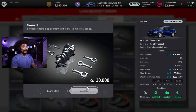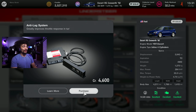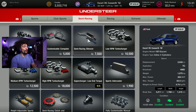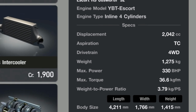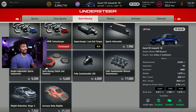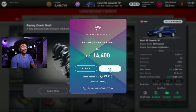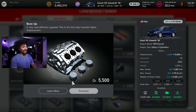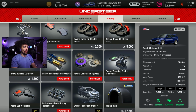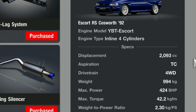So we can go up to, it's just over 2,000 now on the CCs. We've got anti-lag system from Go, very cool. And high RPM turbos bring us to 330 horsepower. That really doesn't sound like a lot. We've got the ECU bringing up another like 10 horsepower. We're not making big numbers, but nonetheless, it's a lot, right? She's an old girl. Okay, I think we're there. I'm going to check it like 50 more times. Look! Brakes! Don't shout at me.